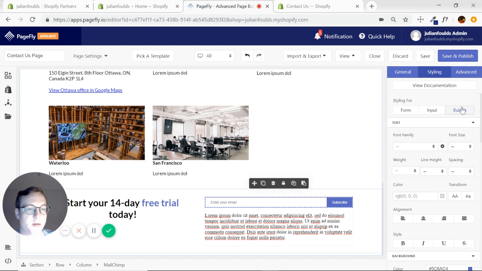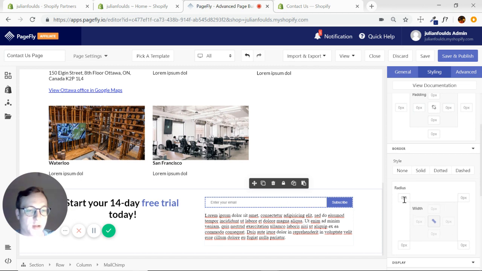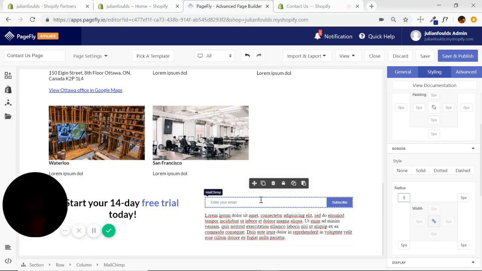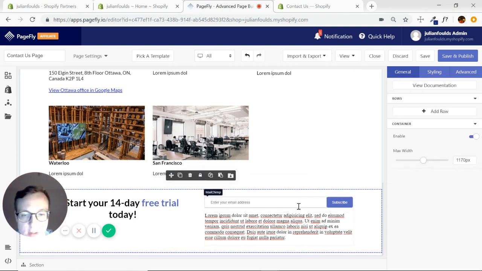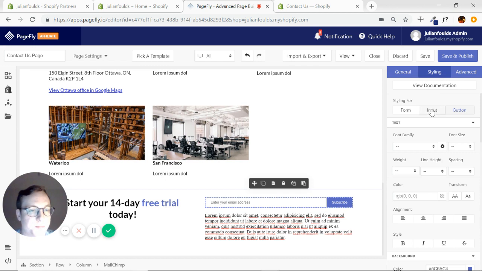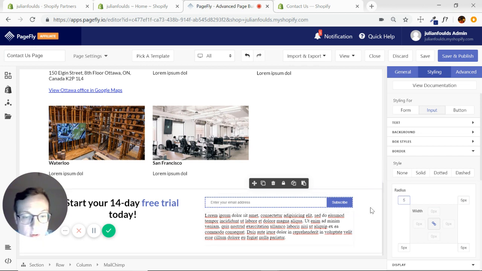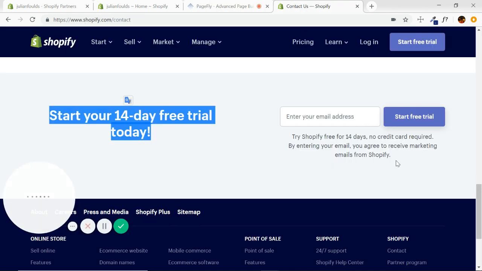Okay, this email is already pretty much formatted as far as we can do it. We just want to do the 5-pixel radius and change the native text there. Enter your email address. Okay, cool. It's looking good. Actually, we can put the rounded corners on the input as well. Then it looks a little bit closer to theirs. Theirs has a bit of separation, more so than ours, but that's pretty close. So I'm satisfied with that.